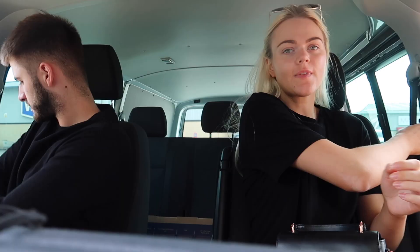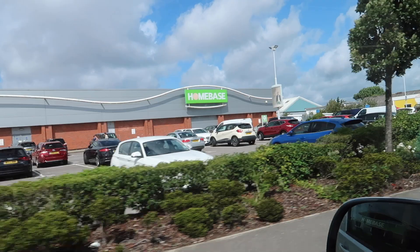Wickes was a bit of a fail — there was some wood but not really any decking boards. Jasper's thinking about just building the planters out of regular wood rather than decking boards — it's the same, just without the lines on it. So we're going to go to Homebase now and check out what sort of wood they have. I also really want to get some pebbles for the front garden.